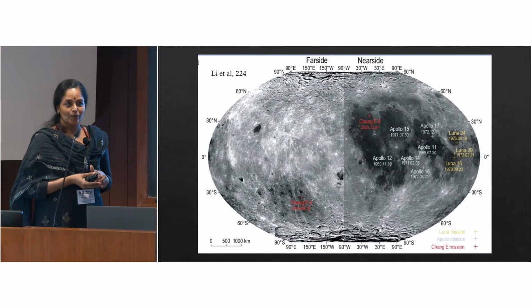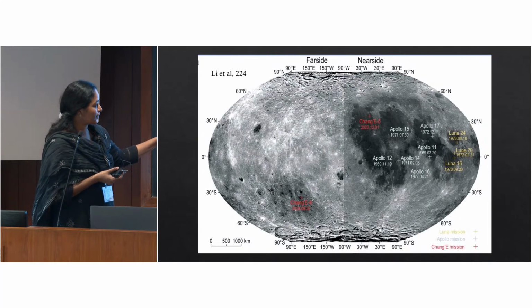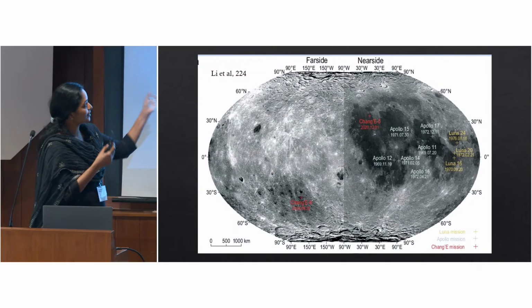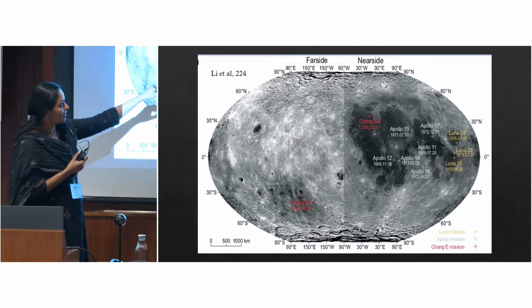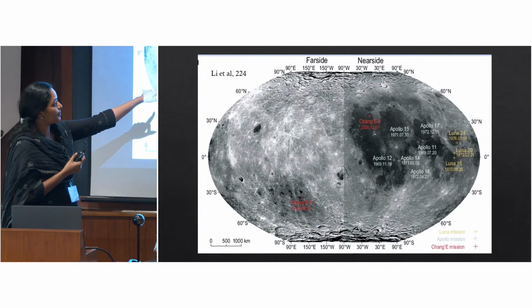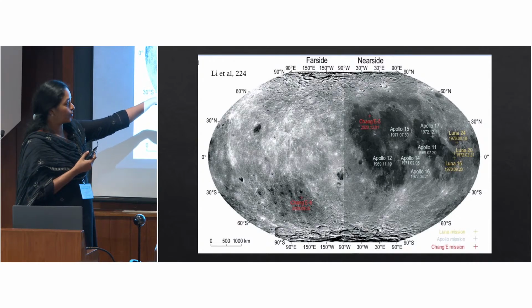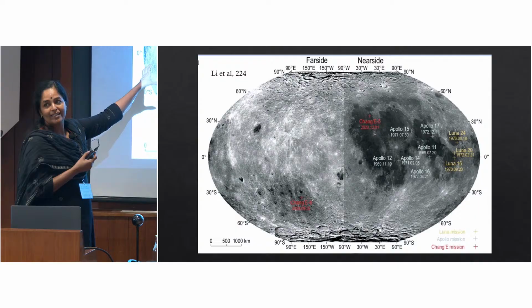Sample return, I'll just stop with the sample return. This is one of the latest papers from Chang'e 5, where you can see this is a side view. Chang'e 6 is from the far side, all other samples are from that area. Chang'e 3 is there, and you can see the Apollo and the Luna. So far it's all been from a narrow belt in the equator.